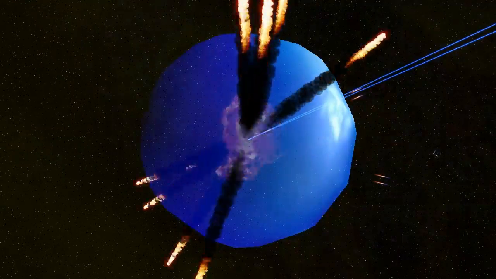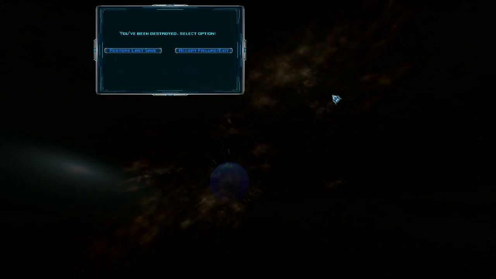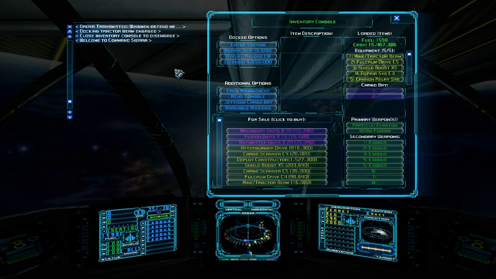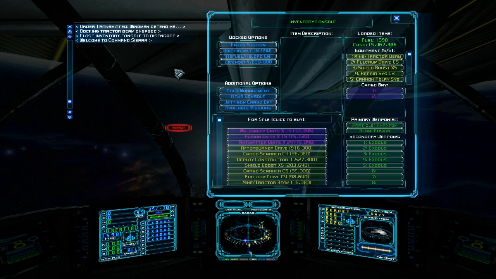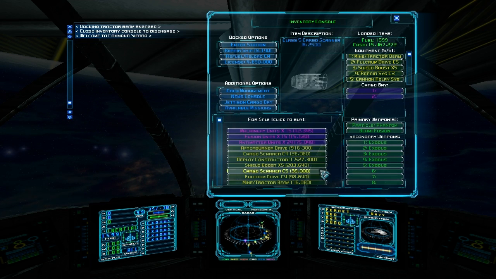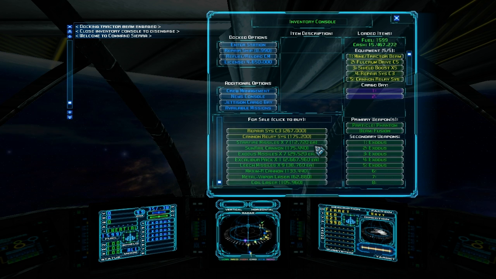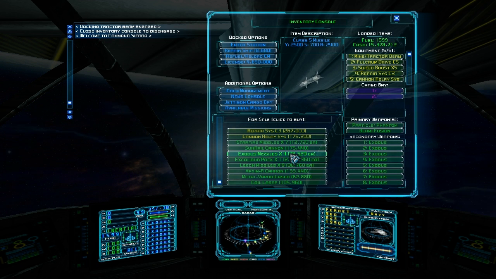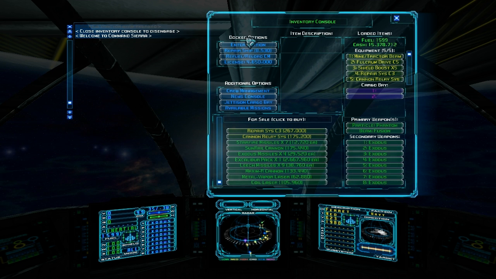Oh, wow. Okay, I just got my stuff ripped open. Great. Restore last save. Okay. Docking tractor beam engaged. So let me restock up on Exodus missiles here. Okay. Exodus missiles loaded up.